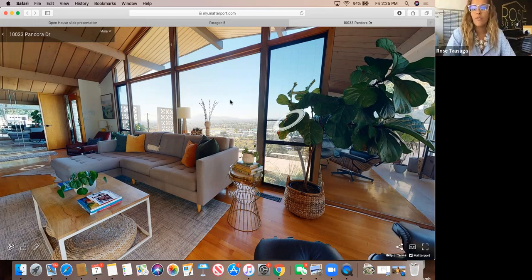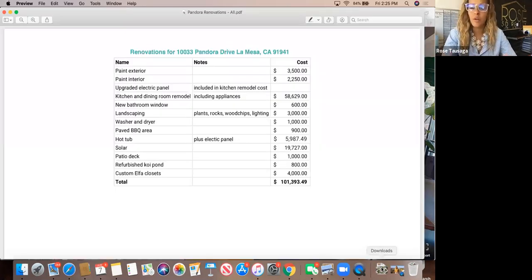So now with no further ado, I do want to go ahead and review, just going over with you guys all of the upgrades that the sellers have taken the time to do in this home to truly complete it and make it as awesome as it is. You really got to take a look at this home in person to be able to truly enjoy the upgrades and the serene and panoramic views that this property has to offer, and so much tranquility and privacy.